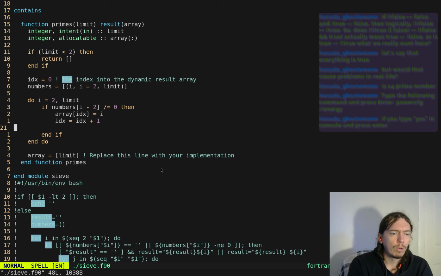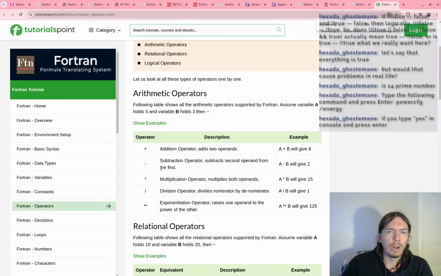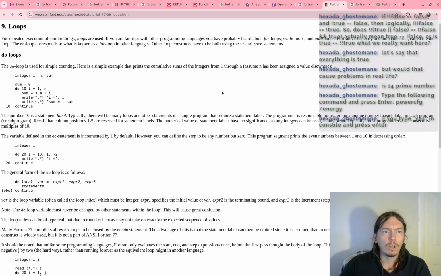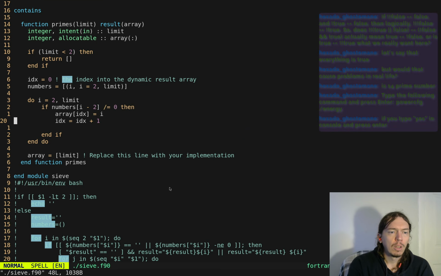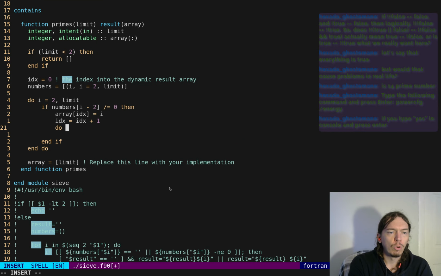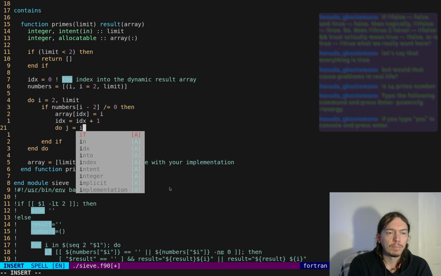Anyway, all right, so what were we trying to do here? So now we want to go do, but for this do, we don't want to... Yeah, we want to skip. Okay, yeah, this should be perfect. So here, we are going to say j equals this time.